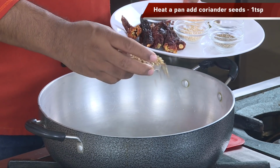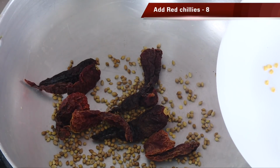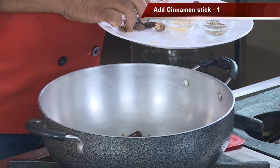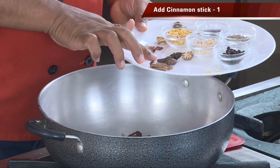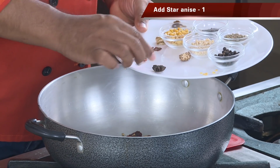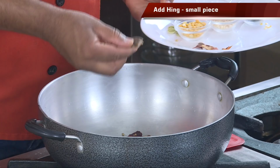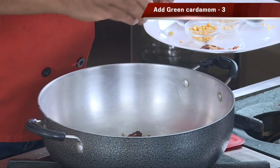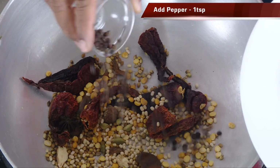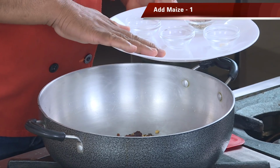Most masalas add a lot of coriander seeds. In this we're going to add chillies. You can use any chili that can give nice color to your masala. We're also going to add whole spices like cinnamon stick, black cardamom, star anise, nutmeg, dry ginger, hing, green cardamom, chana dal, some urad dal, peppercorn, some mustard seeds, maize.